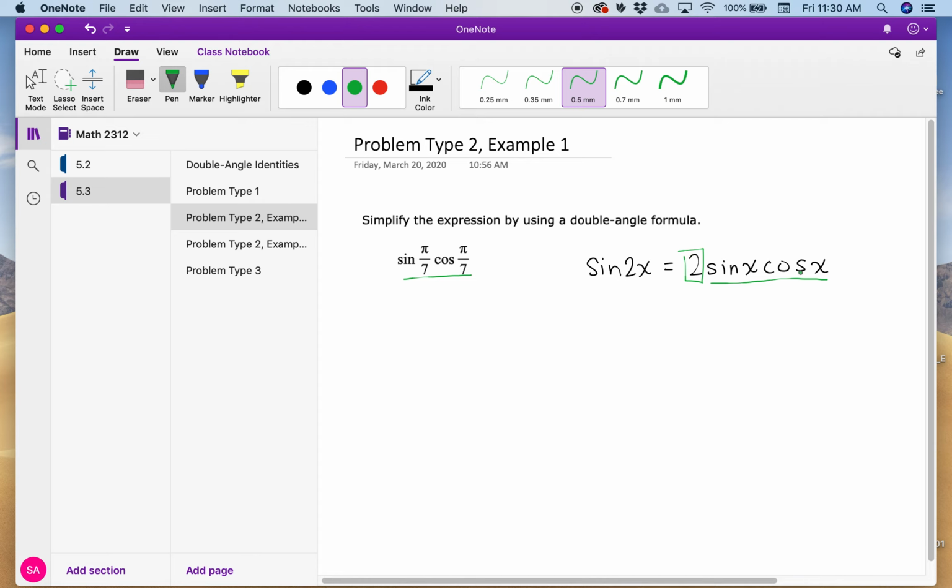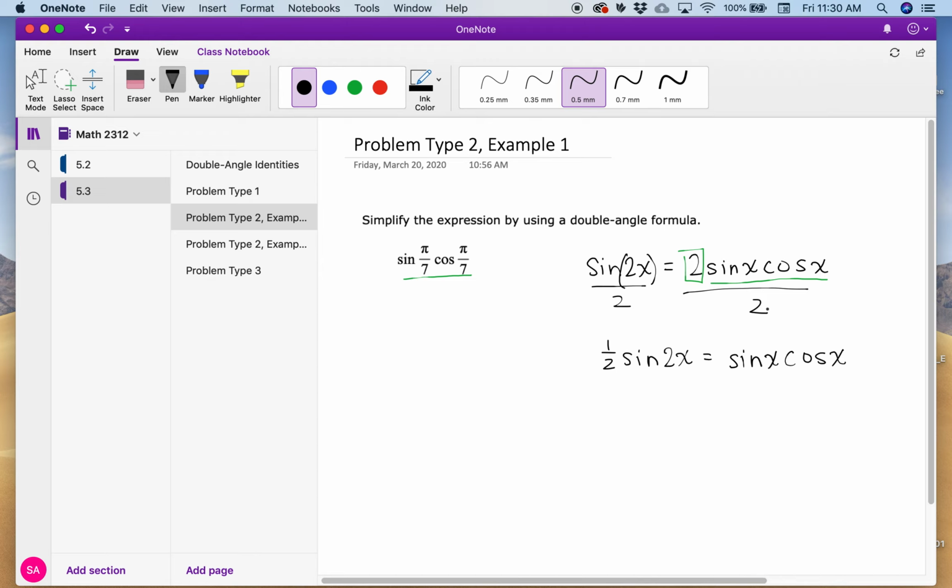So what I'm going to do is solve for sine x cosine x. Let's just see what this equals, right? So I'm going to divide this side by 2 and this side by 2. Now be very careful. When you divide, this doesn't mean these 2's cancel out. No, not at all. This 2x is inside this sine, so you can't touch that. All this really becomes is 1/2 sine 2x, and that's going to be equal to just sine x cosine x.